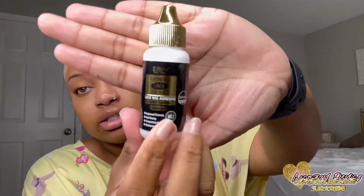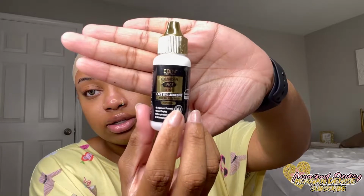So I'm probably not gonna talk through this whole video, but I just wanna show you guys the products I will be using. So for my glue, I am gonna be using the Ebon Wonder Lace Bond Lace Wig Adhesive. And it just looks like this, okay?